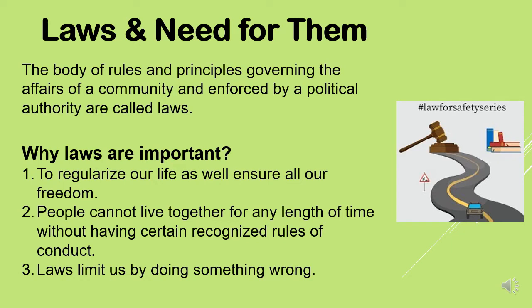Laws and need for them. The body of rules and principles governing the affairs of a community and enforced by a political authority are called laws. See, there are certain rules and regulations which are made by the government and the parliament, basically by the parliament. Those laws are enforced by a political authority, and they are made for the benefit of the country and the citizens of the country.